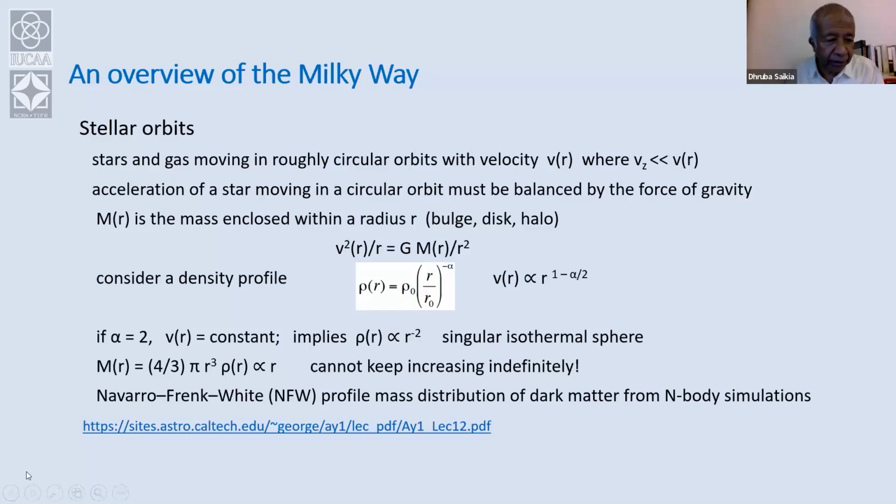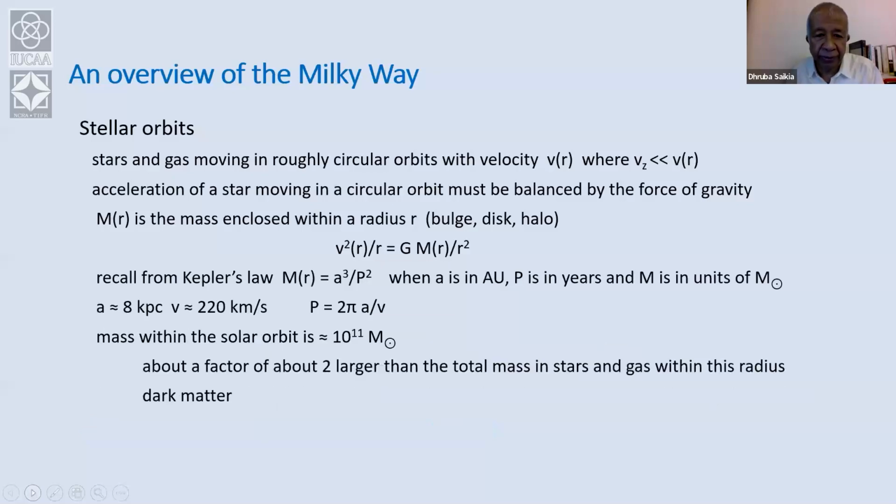So ultimately, the way we see structures has to be rooted in the way we understand the structures evolved from the tiny fluctuations in the cosmic microwave background radiation. So one of the profiles is what is called the NFW, Navarro-Frenk-White profile, which has come from simulations of dark matter, from N-body studies of halos which form from the tiny initial density fluctuations.